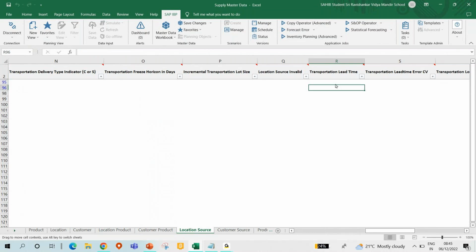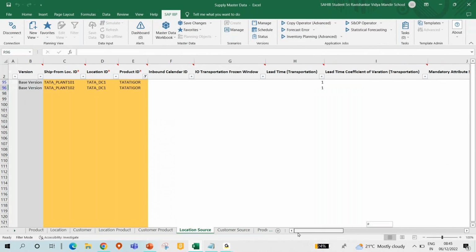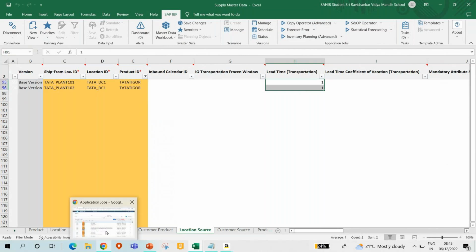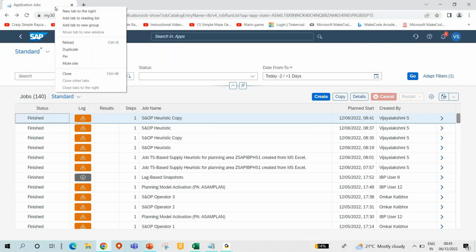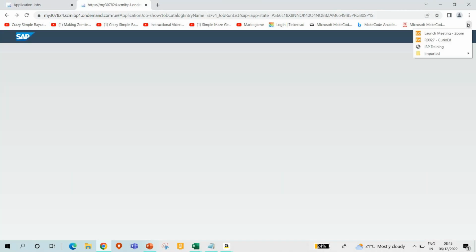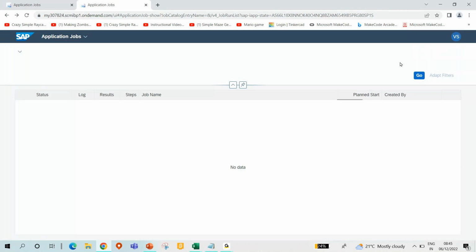Yeah. So I just tried. We started with this one. It hasn't worked. So first we have given one here, saved it, and I was expecting that the transport supply should be 1 week before. It didn't work. So that's why I thought we'll try this one as well, because this is also telling the same thing, and it also didn't work. So what I'm expecting is, now maybe I will just explore the SNOP profile. So let me just open and maybe we can see that particular profile together.